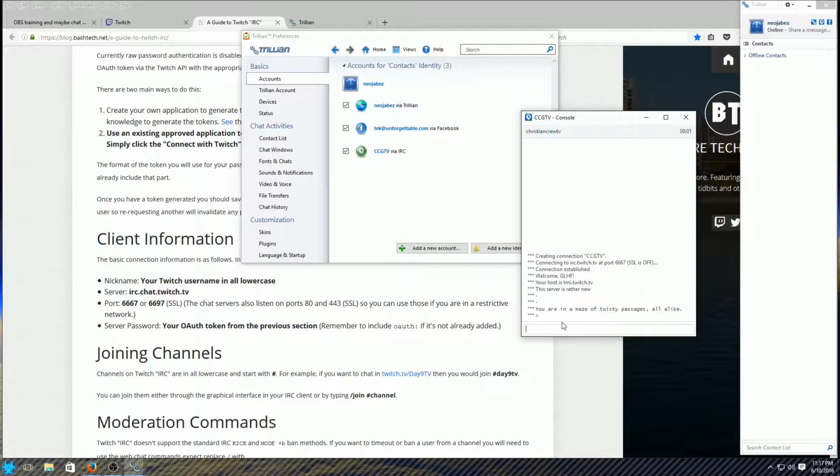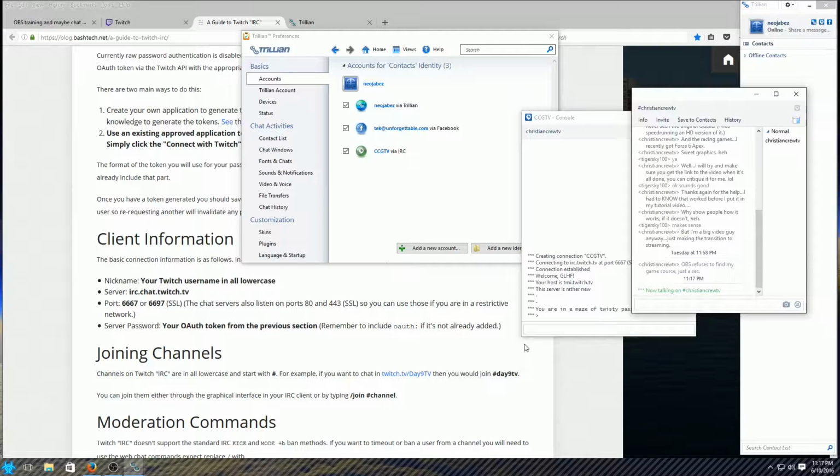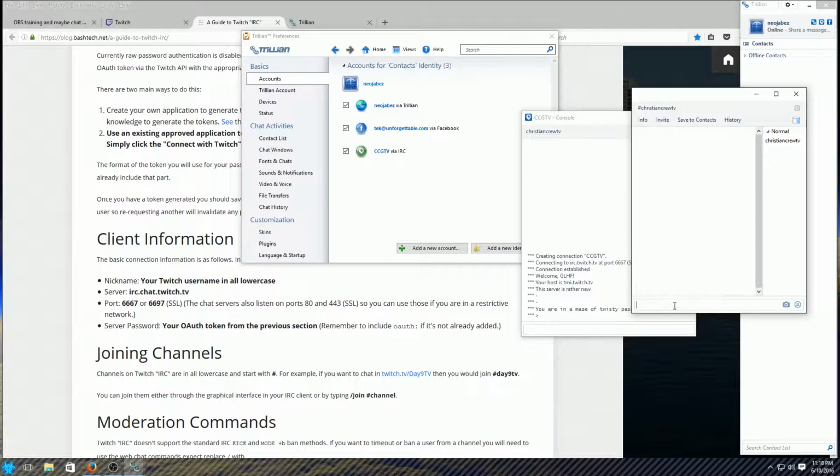When I first load up, yes, I'm on the Twitch IRC, but I'm not actually in Twitch yet. So what I do is I hit /J, that's join. Channel name starts with a pound symbol, and I want to type out the name of my channel. I want to do it in all lowercase if I'm not mistaken. So Christian Crew TV. And it says you're now talking to Christian Crew TV. And it just so happens that it's got a conversation I was having last time with Tiger Sky. I just cleared it though with /clear. That's what went away. But anyway, that was the last conversation I had in Twitch with Tiger Sky.